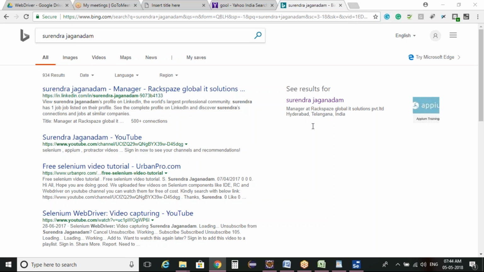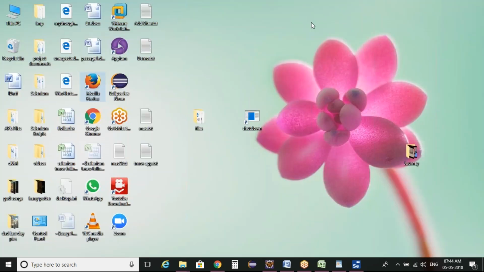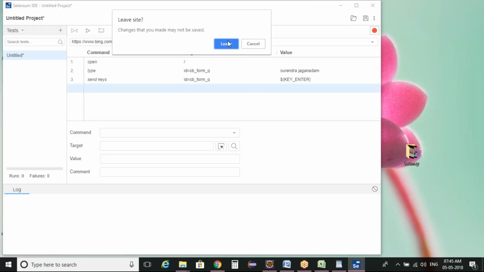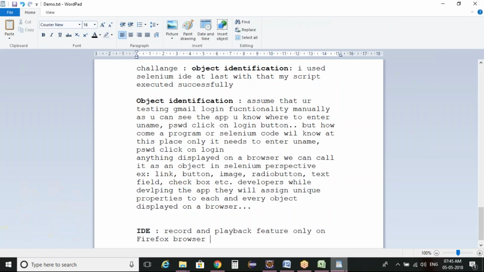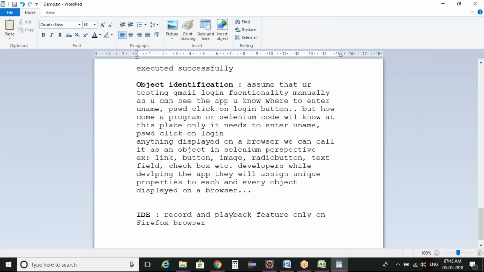Let me look into the question. I have added these for Firefox. I am unable to see the table source view. Then I deleted it. So I will show you. That's not a problem. If you are unable to look into that, we can see that particular add-on. Not a big deal. So this is the way we can add Selenium IDE to our Firefox browser and Chrome browser, and how to record basic scripts. And the next point is basic commands in IDE.